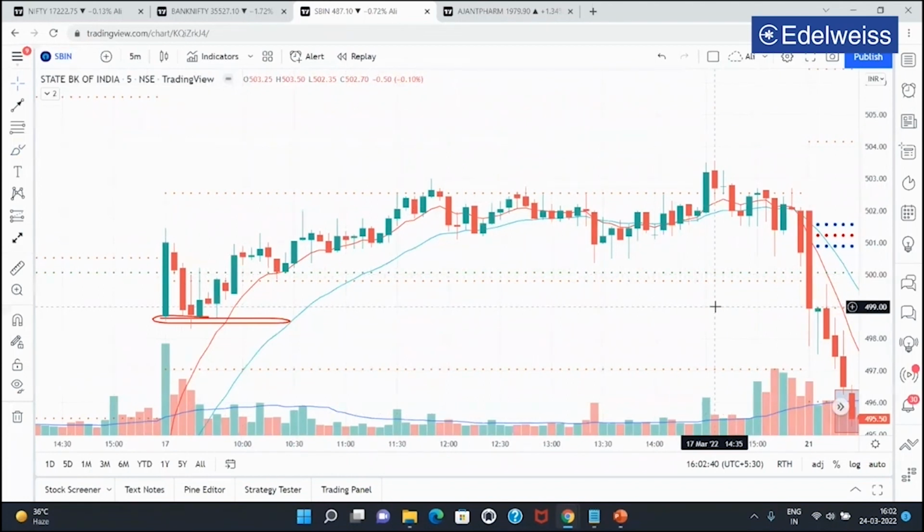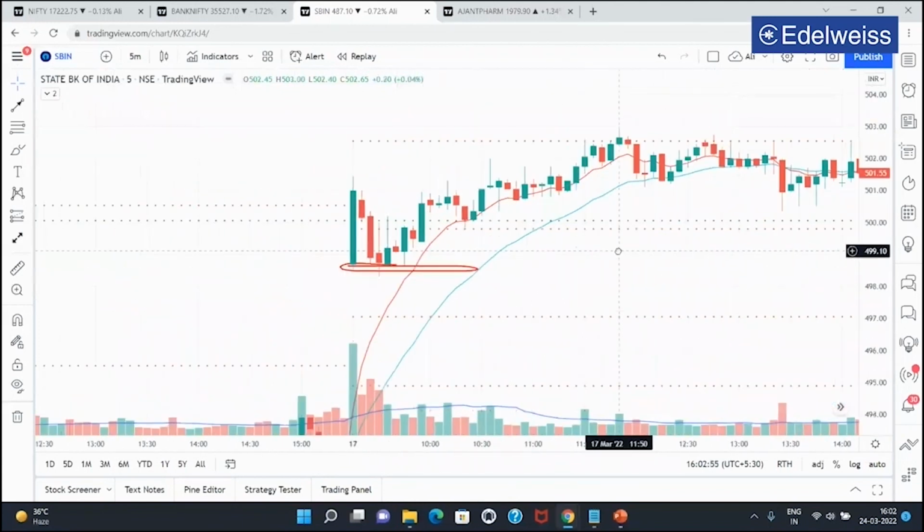So I am using stocks also as an example because I just want to make sure that these strategies, these setups work everywhere. Many of my associates are trading in forex or in crypto also, and they are using these setups for option selling also. Once price is at these levels, we can short puts of lower levels, and if the price keeps moving in the trending direction, we can keep shorting the puts of lower levels.